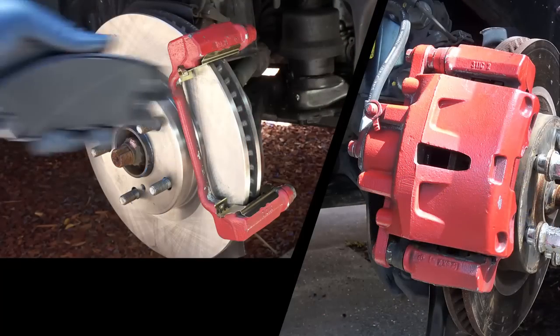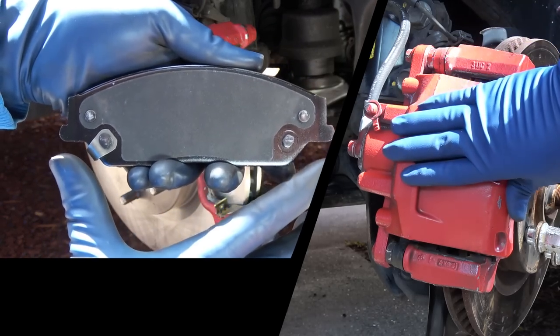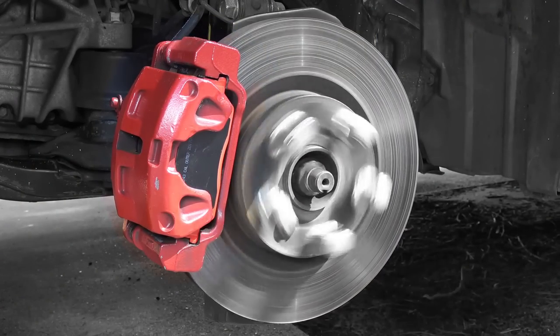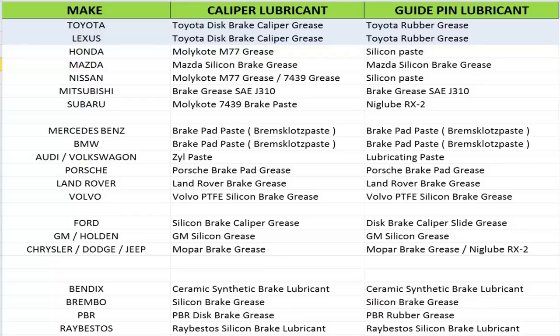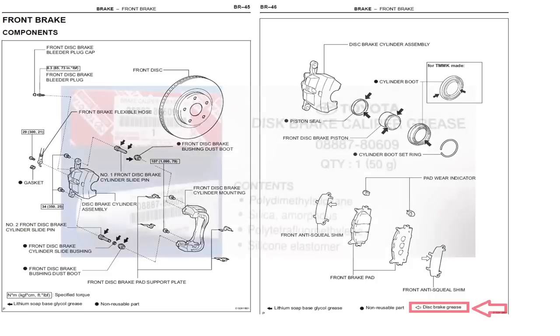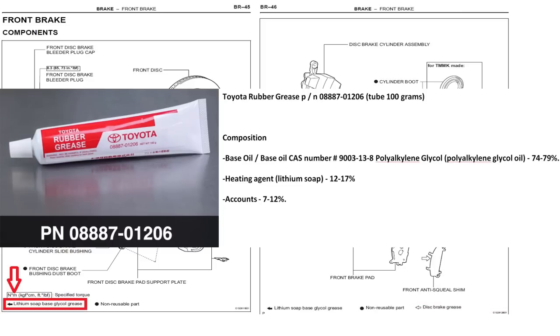Now, before you install the new brake pads, you want to apply some lubricant on the brake pad ears. You also need to lubricate the guide pins as well. This helps the brake pad to slide in and out easily as you apply the brakes. Different manufacturers use different lubricants to lubricate the brakes, so the correct lubricant you should use in your brakes is mentioned in service manuals. For example, Toyota recommends using synthetic brake caliper grease for the brake pads, which is a silicon-based synthetic lubricant, and lithium-based glycol grease for the guide pins, which is a rubber grease lubricant.